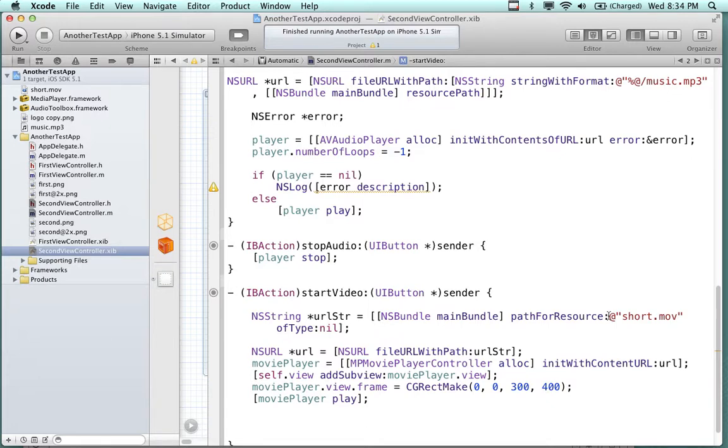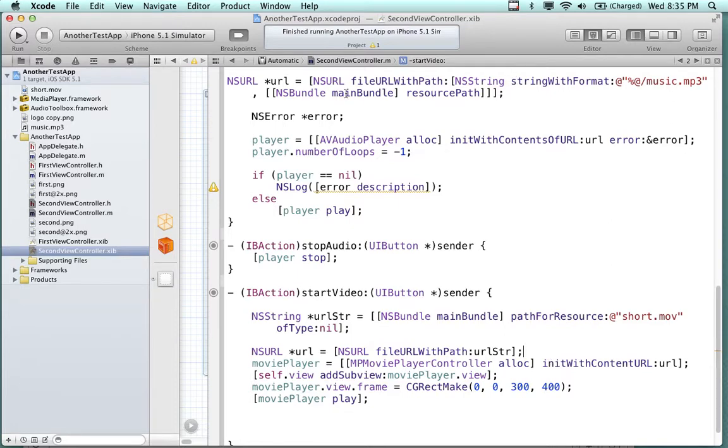So this is not pulling it from a URL string. We could set the string for a URL. We could actually run it from an internet location as well. It doesn't have to be locally put in here, but it's coming from path for resource, which means this resource is locally allocated inside of the project. Short. Can use the same line? No, it's slightly different. We're doing an NSBundle main bundle for it. It's a slightly different way of accomplishing the same task, not running the init. Up here we're running an NSString init.